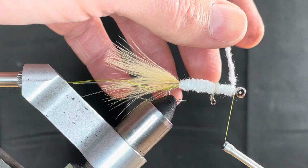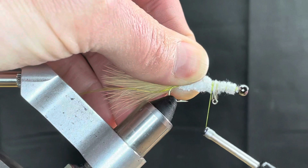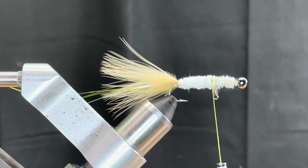And so to kind of help mimic the back side, I'm just going to lay it flat across the bottom of the shank, and we're going to wrap back to the back side of the 90 degree hook eye and trim just this little piece out.